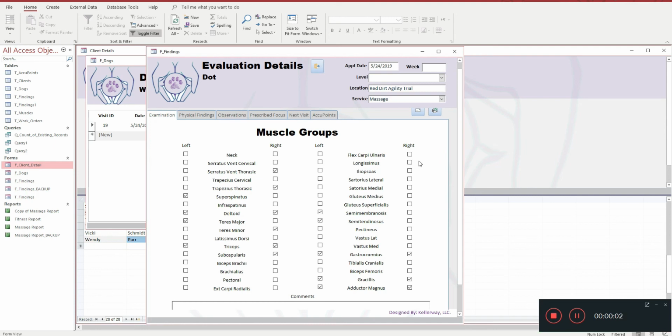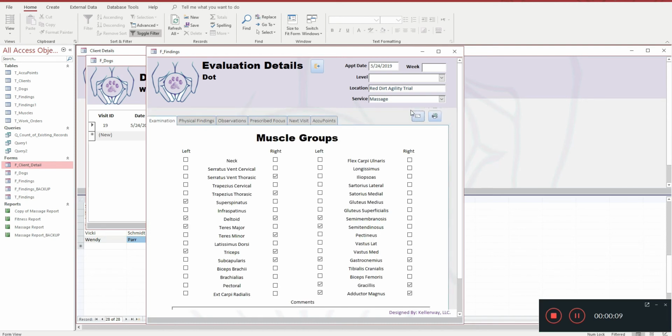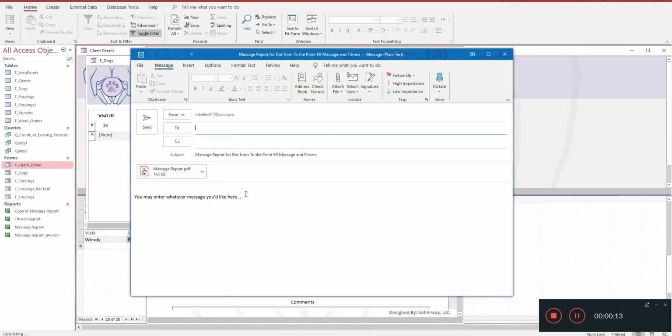And Nigel, another thing I should point out that we had capability here, and of course can do for you as well, is the automation to email the reports as well. So if I just click on the email link icon here, right, this will email the report to the customer. There's no header here because the customer doesn't have an email address in there, but if they did, it would show automatically who it was going to.